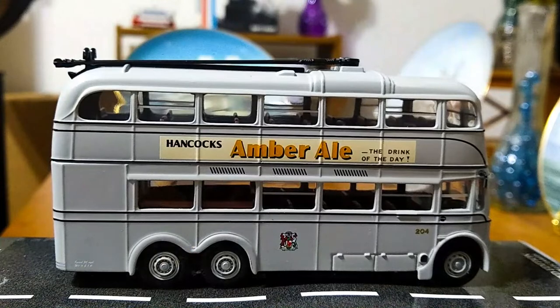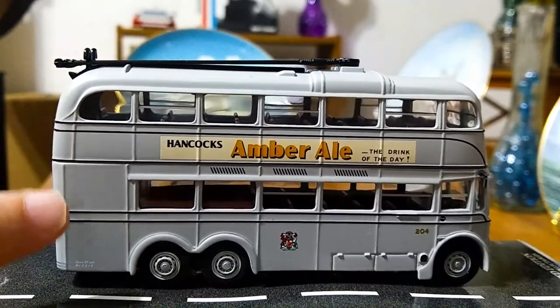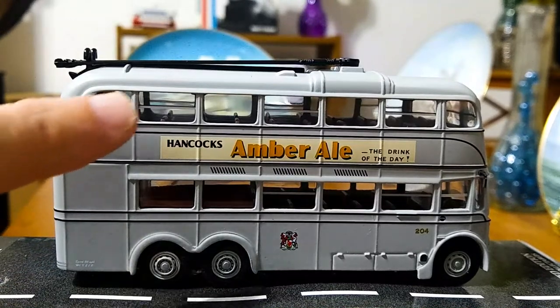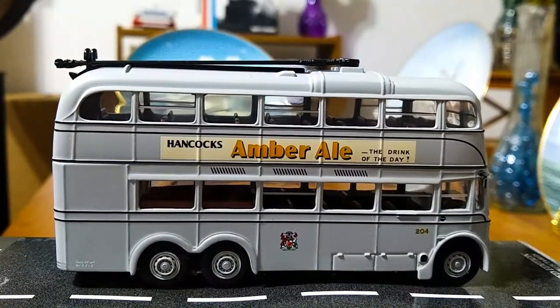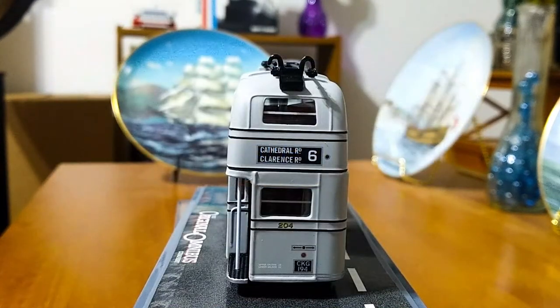Here's a view of the offside of the trolleybus. One issue I've noticed is that the structural framing does not line up at the back of the bus — these two members and these two as well. So that's a little bit of a quality control issue, but it's not that terrible. Here we have the back of the bus, which is done pretty well — I don't really have any issues with the rear part of this trolleybus.